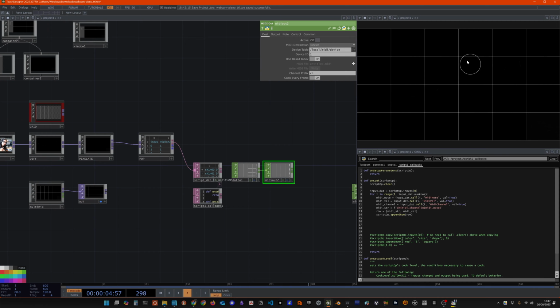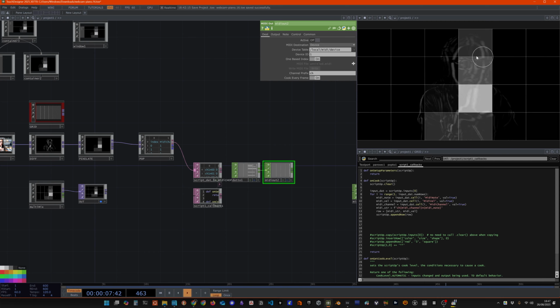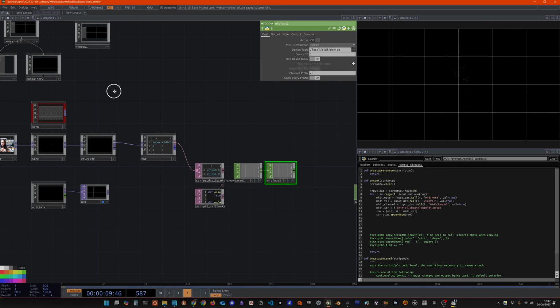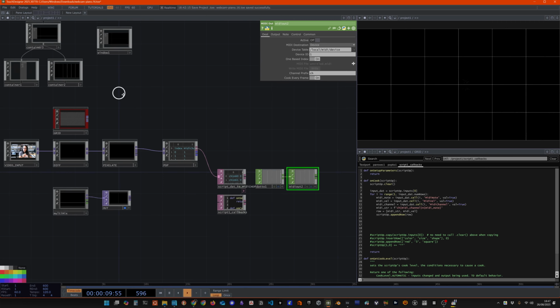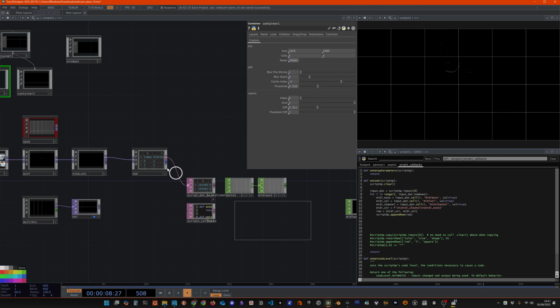So the first thing I want to do is, you might notice that this is very flickery. I do have controls over the threshold, so that's very noisy, and I can control it so this is less flickery, but I still want temporal smoothing, basically. And if that's not clear what that is, I'll show you what I mean.